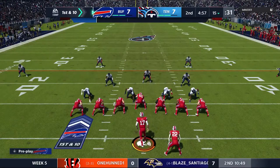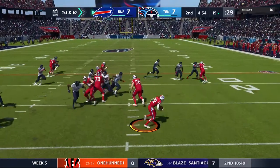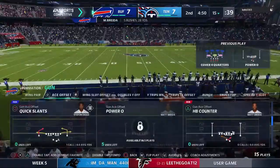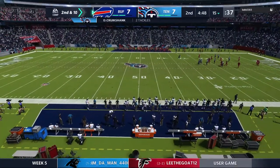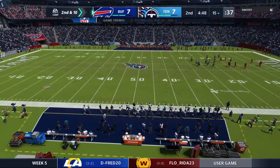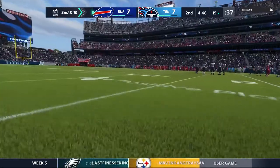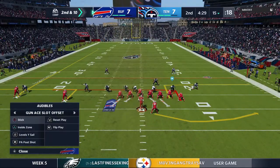Allen and the Bills now with a 1st and 10 at their own 15. They'll start on the ground with Breida. And he is met at the line of scrimmage, and he goes down right there. On the tackle, it was Dane Cruikshank. Defense able to get there, swarm to the football. Zilch, zero, nada there for the offense. Yeah, it really was an example of good team defense, wasn't it? Everyone handled their responsibilities, and they held them to no gain.